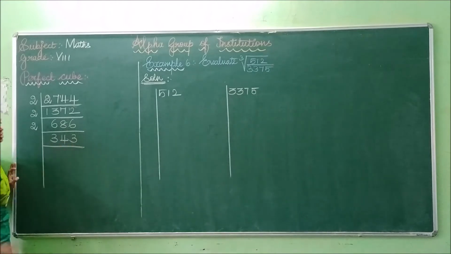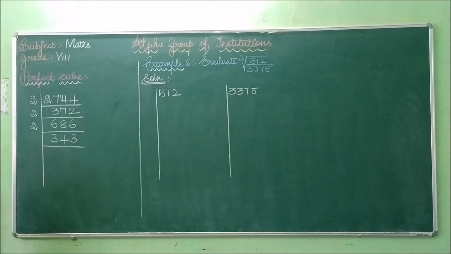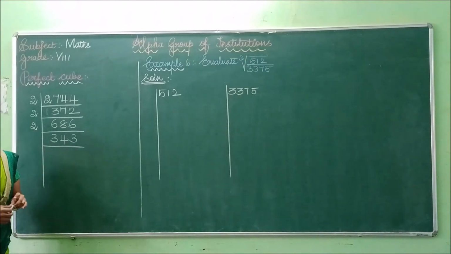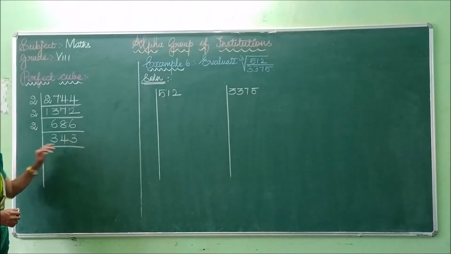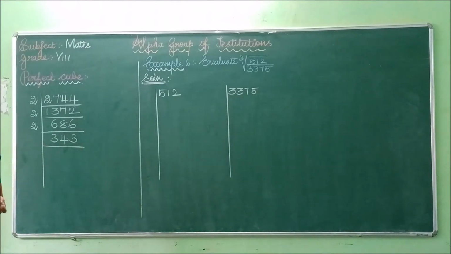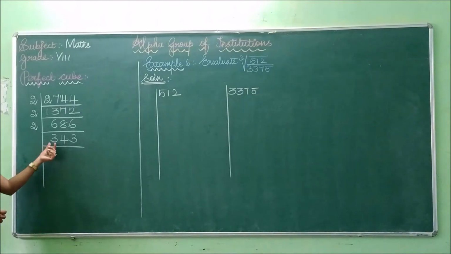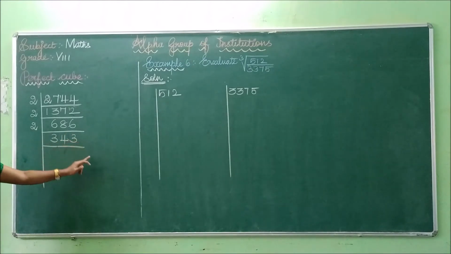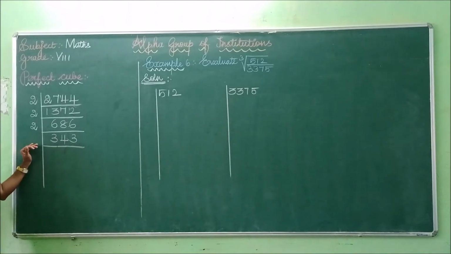Now check this number. It won't appear in the 2 table, so it is not an even number, and we cannot use the 2 table. You can use any of the other tables. If you put the 3 table, check: 1 3s are 3, 1 3s are 3, remaining 13. 13 doesn't come in the table, and we can't put a remainder there. So the 3 table is not okay.